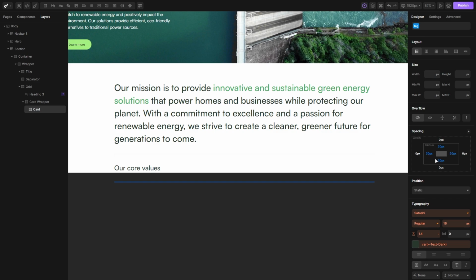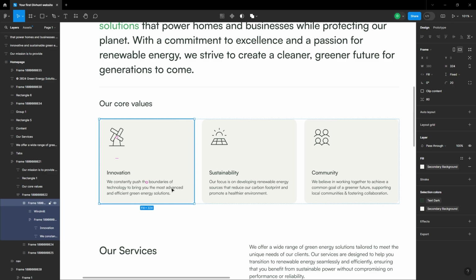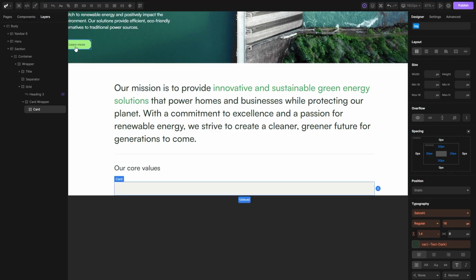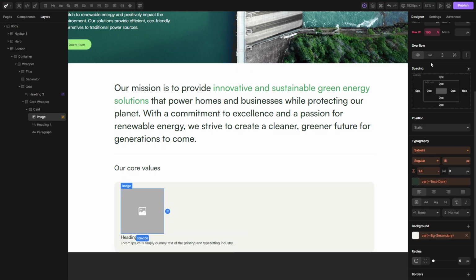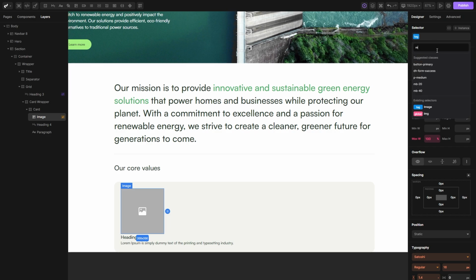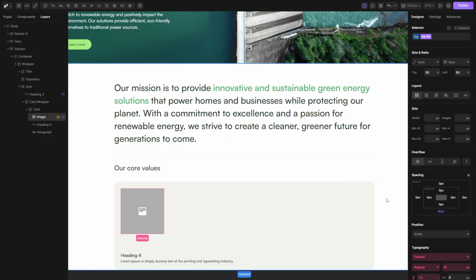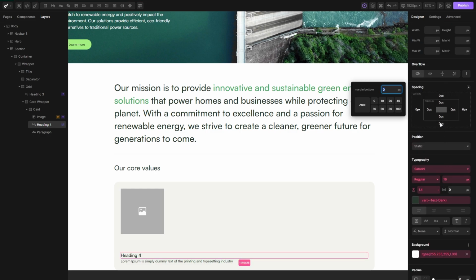I'm holding shift on my keyboard so I can simultaneously edit every value here. And here for the structure, we need image, we need a heading 4, and we need a simple paragraph. The spacing is 10 pixels here and 80 pixels here. So let's input one image, one H4, and one paragraph, and let's set those spacings. So let's again go with the class MB80 here. Set the margin bottom to 80 pixels, and to our heading 4 we would need MB-10, and let's set that value as well.